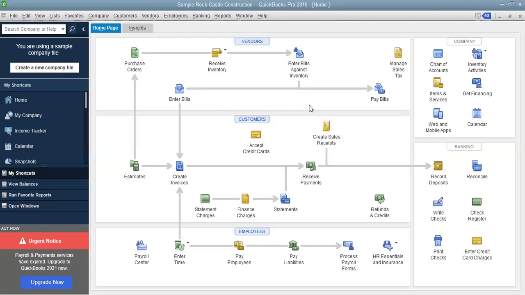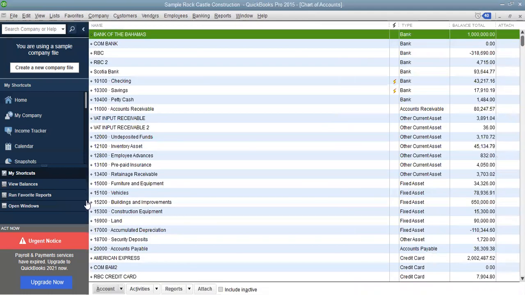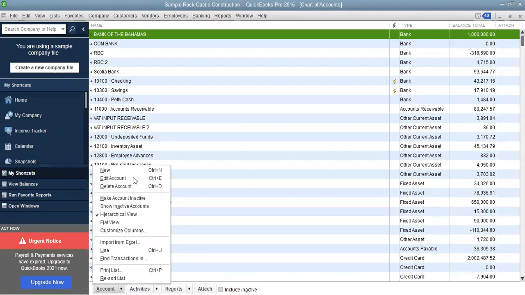If you are entering a new account, you have to go to the chart of accounts, company section, and down here you see accounts at the bottom. New. You can add an account here if you want to. You can only delete an account with no figures or numbers to it.